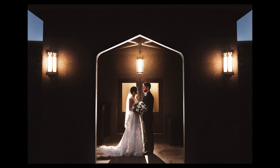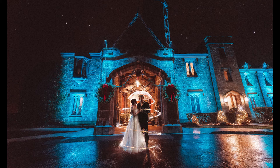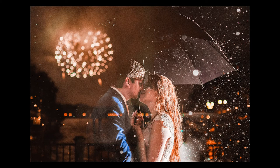But those are some must-have wedding photos, and not everybody likes this, but for me, I love capturing nighttime shots, so you can really ask your photographer if they're down for that, especially if your venue is lit up at night, or if there's some dramatic fireworks show or whatever is going to happen on your wedding day. I hope this is super helpful.